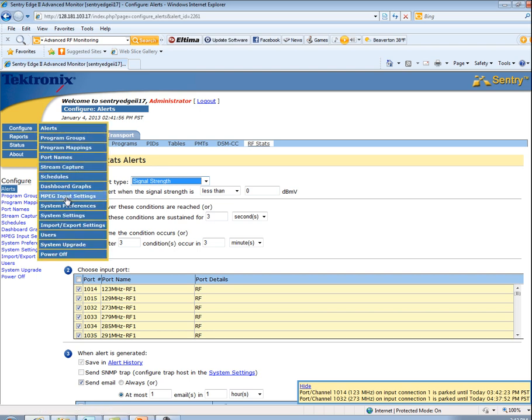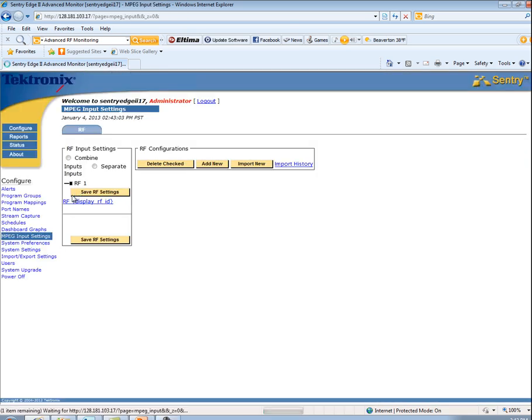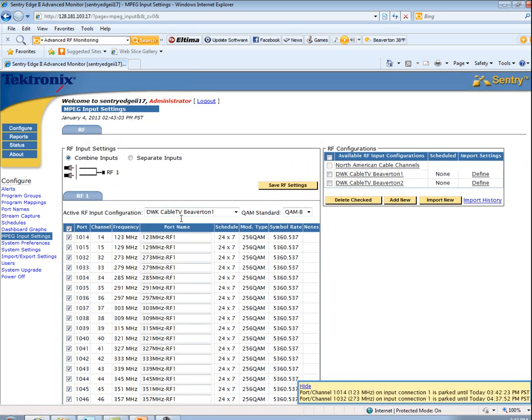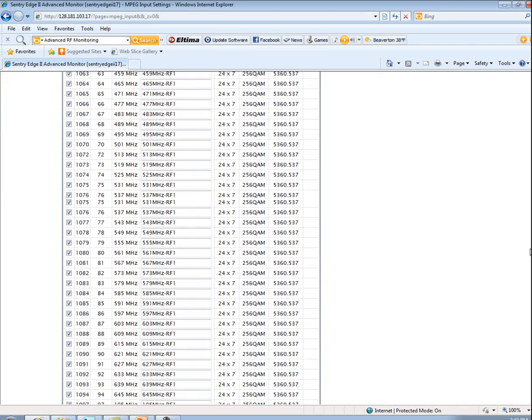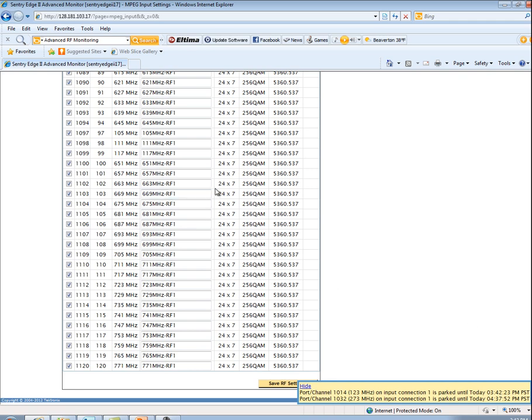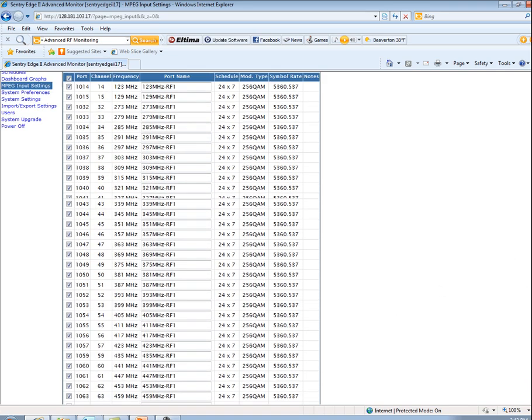And then finally, I mentioned setting up the actual input signals. So in this particular case, I have gone through the basic cable network, and it started with channel 2 and went all the way out to, I think, 150. And I've gone through and removed channels that I know are NTSC or there's no channels at all. I've renamed that and saved that as DWK Cable TV. And then once I have that saved, this table will be referenced by the tuners, and it'll use this table and set of frequencies in order to make its RF measurements. So that's how we've configured it.